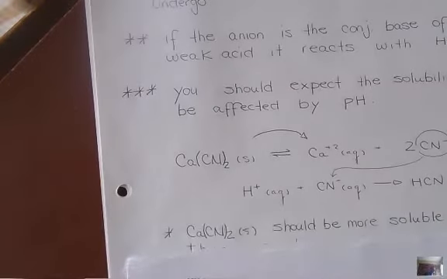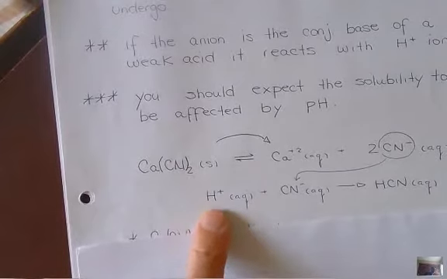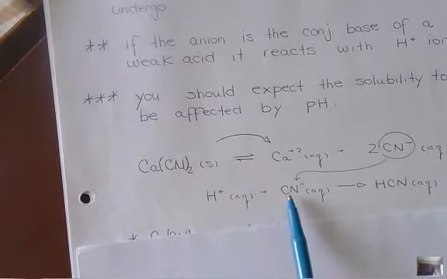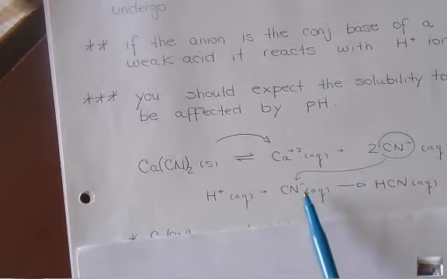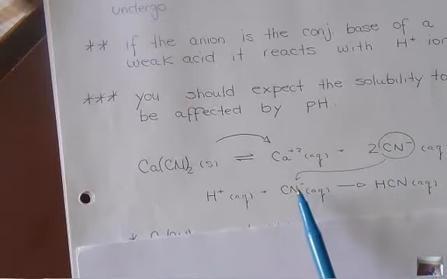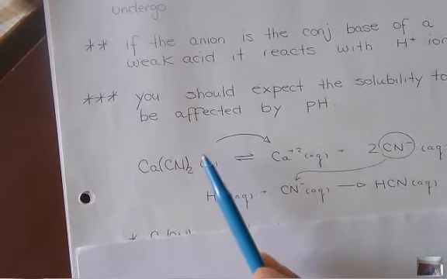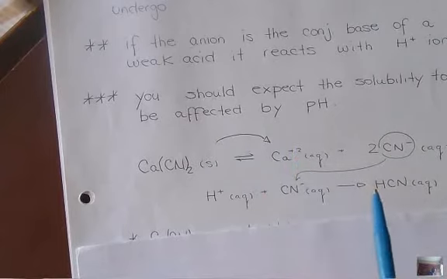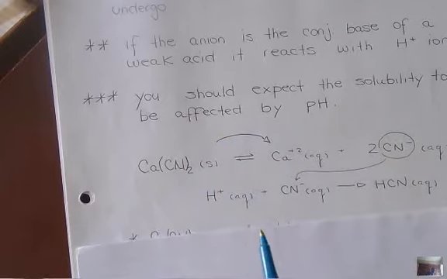Okay, well, the cyanide ion, as soon as it hits water, is going to react with any excess hydrogen ions around, or react with water in the hydrolysis reaction, and you're going to remove cyanide ions by pushing this second equilibrium to hydrogen cyanide. So you're taking this away. By Le Chatelier's principle, since they're removing the cyanide, more will react. So the lower the pH, the more calcium cyanide you will be able to get into solution.